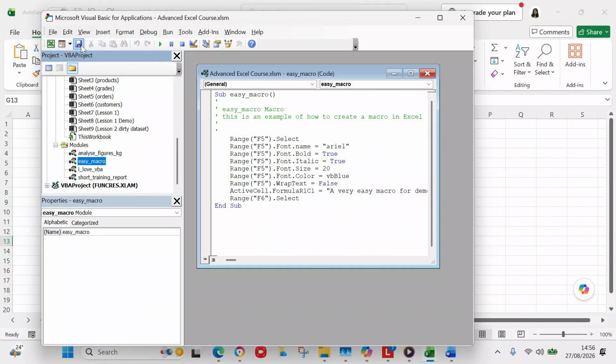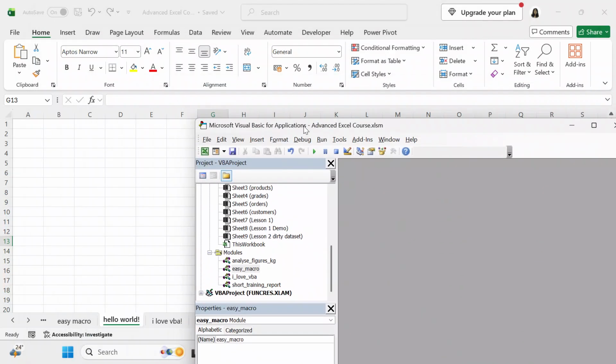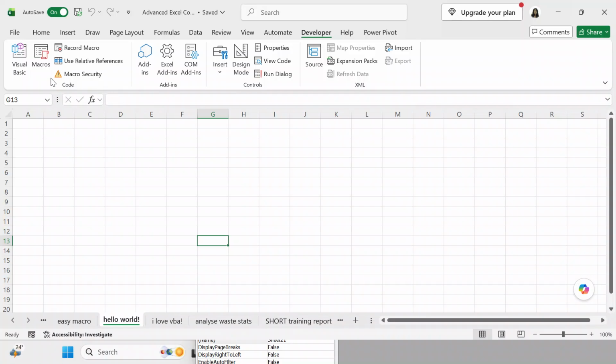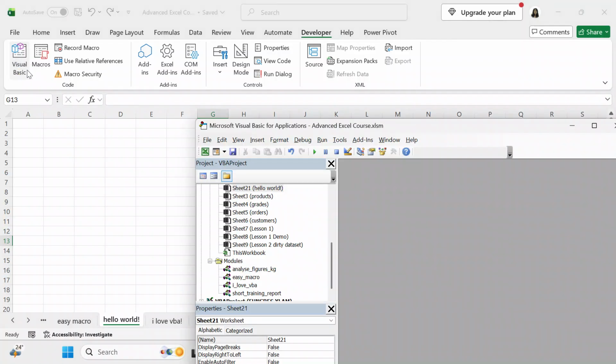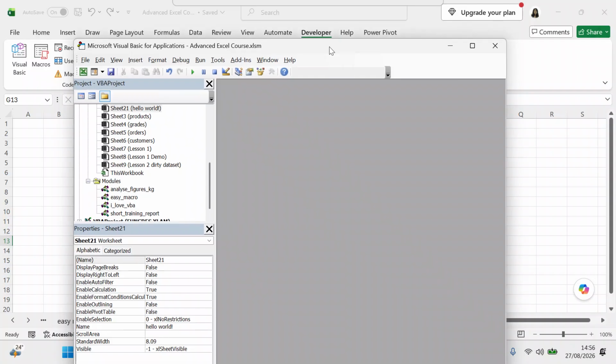But what I'm going to do is show you how to actually make a macro. The first thing you want to do when you call up VBA is be in developer. And then when you're in developer, you're going to Visual Basic, because that's what you're using.